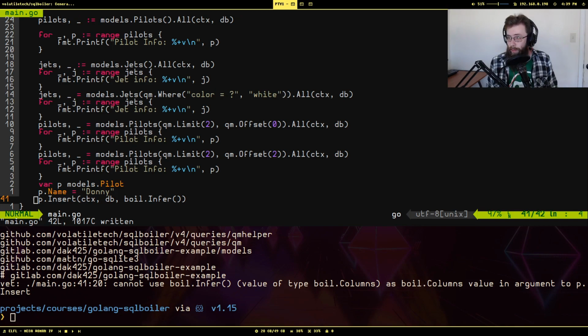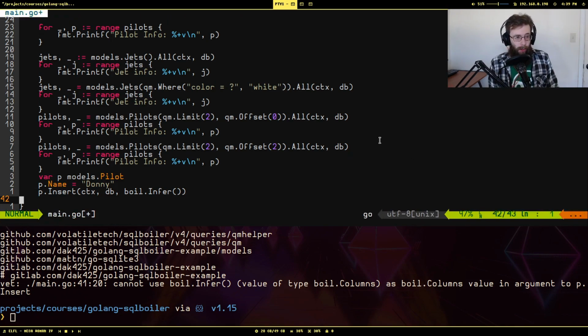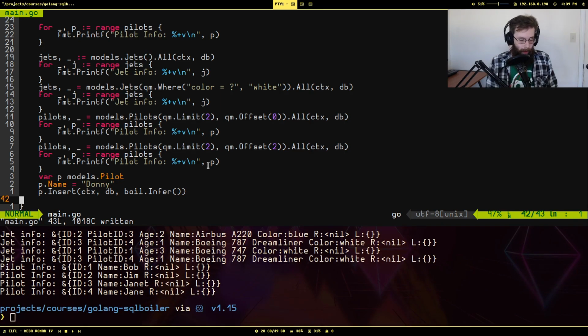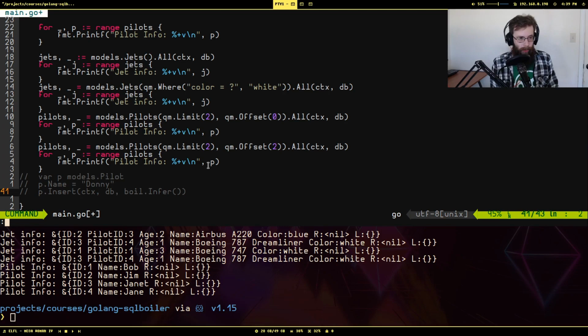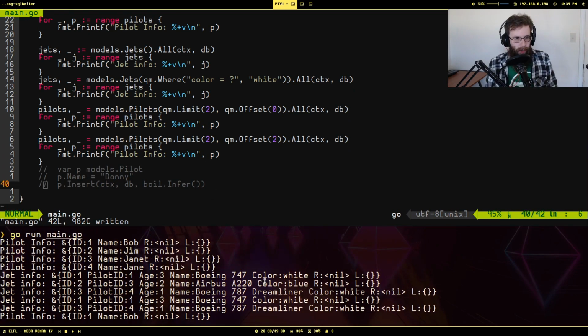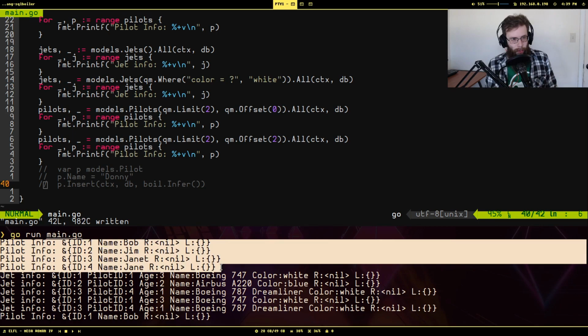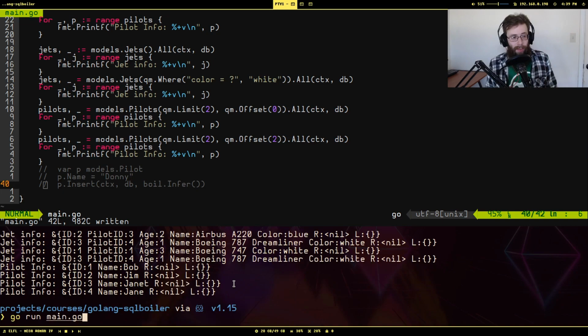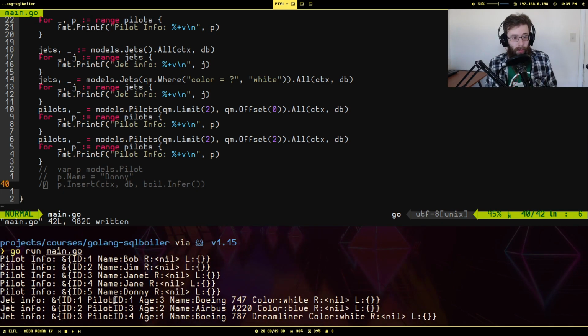All we've got to do is just run the bad boy. So after we do this, assuming it doesn't throw a fit, run. Okay, now I'm going to hide these right now, so it doesn't do that over and over again. So theoretically, when we check this first group of pilots, there should be an extra pilot there now, right? One with me in there now. I'm a pilot, hooray. If you checked, there is indeed a new pilot there. So that is an example of how you would do an insert.